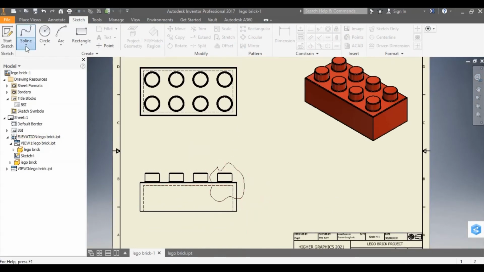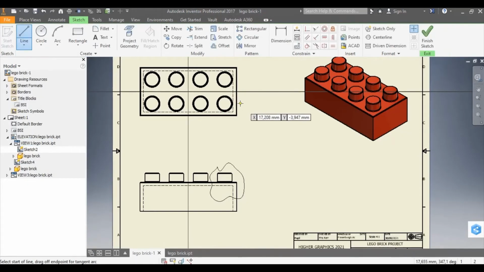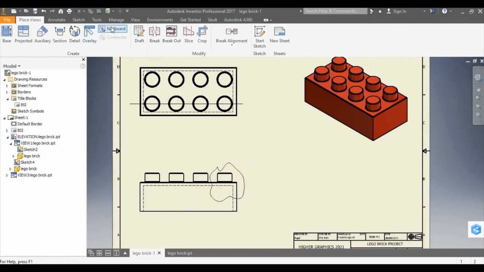I also need to add a sketch to the plan view. This is for the depth that I'm going to cut into that model. So I'm going to cut into where the sort of raised studs are on that Lego brick. Okay, so spline tool on the elevation, line on the plan view.